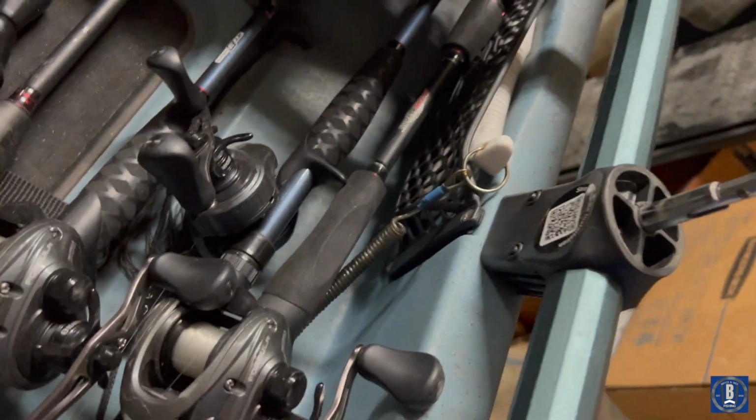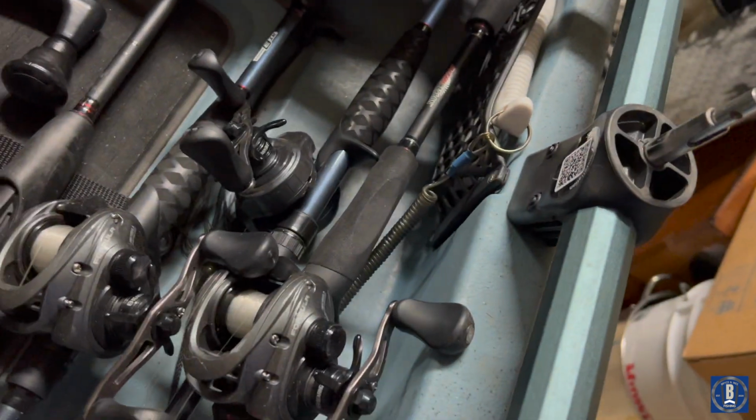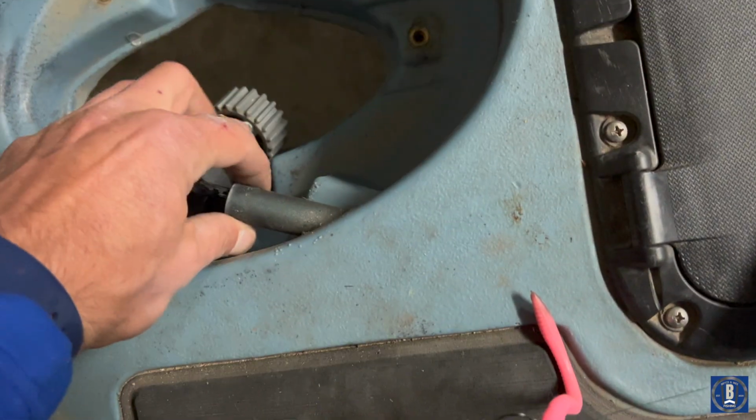I got to get to the bottom of this with that Allen wrench and get that bottom casing off so I can change out the belt. And after I do that, this whole tube will come off.